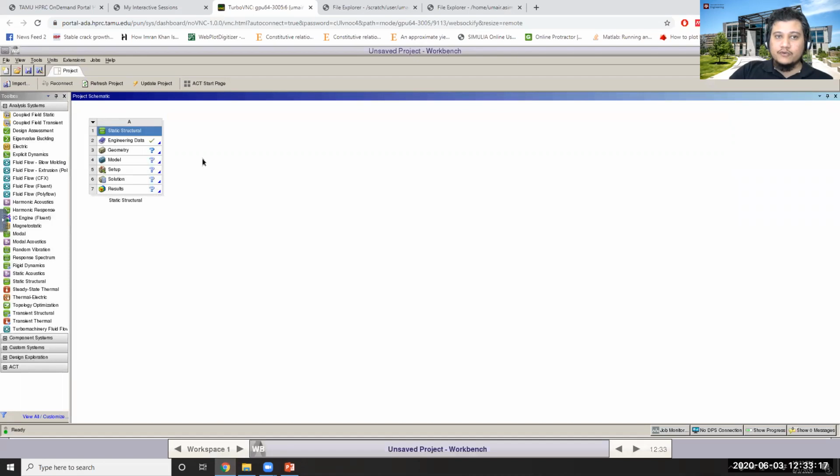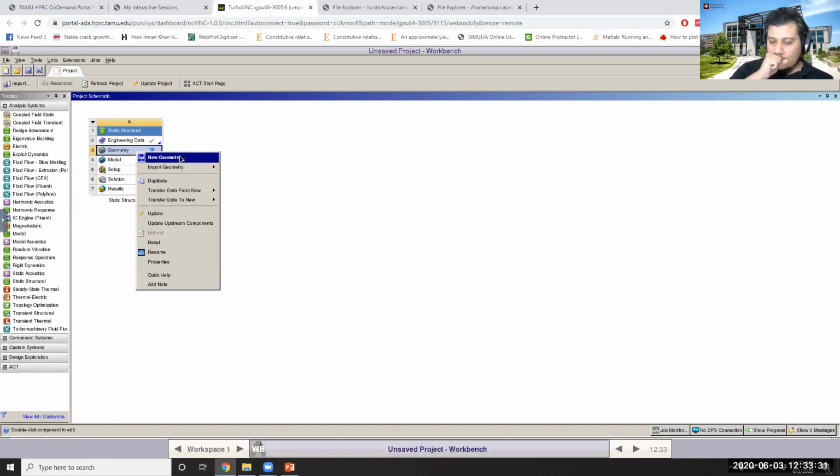All right, those of you who are using ANSYS on their personal computers, right click on this. You will see there are two different options. For us who are on HPRC, we only have one option called New Geometry. Sorry. But for those of you using it from a personal computer, you must have two options there. One is New Geometry using design modeler. The other should be New Geometry using space claim or something, I guess. So make sure that you right click on that and click on New Geometry using design modeler.